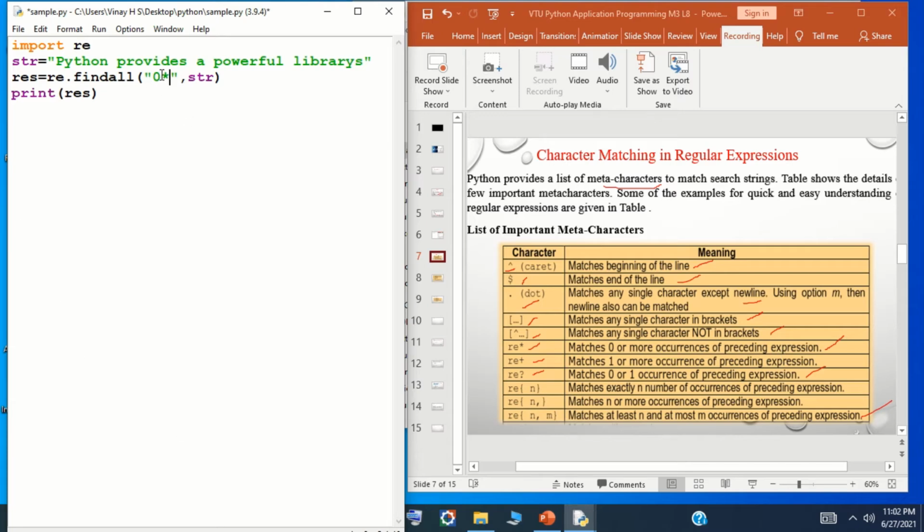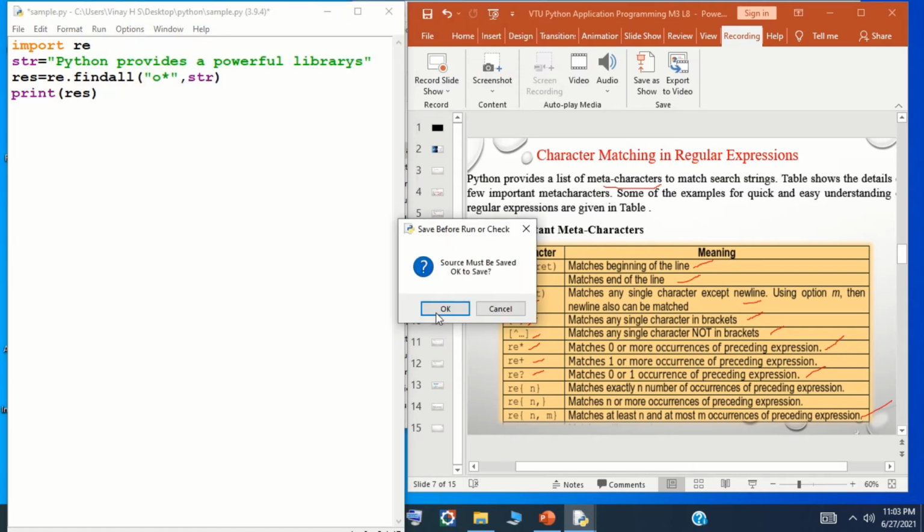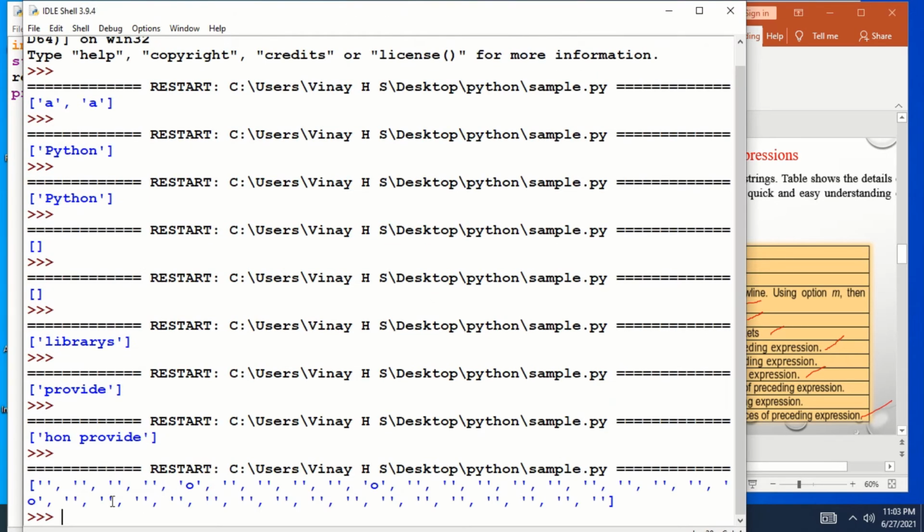It will print the O's. Run this, and it will print a space, and whenever the O alphabet is there, it will print as it is. The number of O's: this is the first one, this is the second one, and this is the third one.